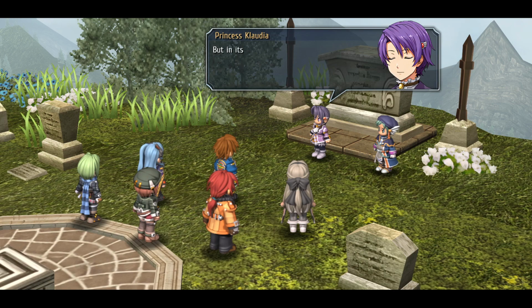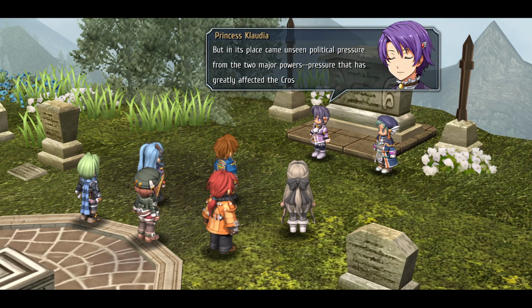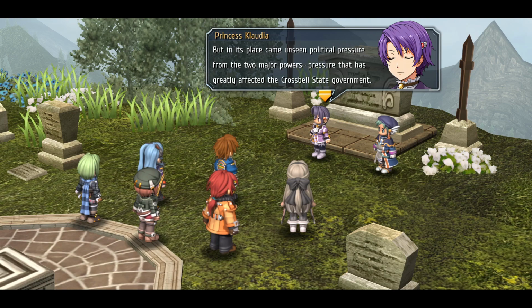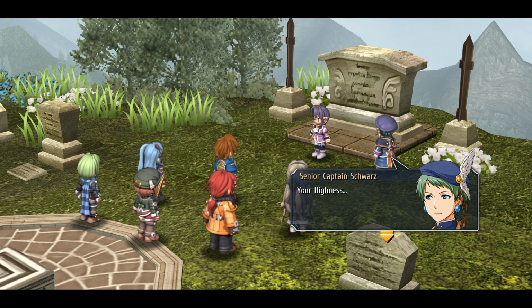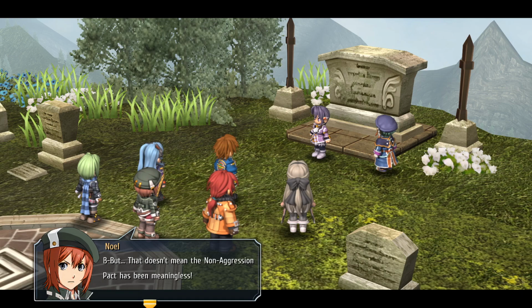The threat of war finally dissipated, but in its place came unseen political pressure from the two major powers. Pressure that has greatly affected the Crossbell state government. Because of that, it would be far too naive to claim that the non-aggression pact solved the Crossbell problem. It merely shifted the field of battle. Your Highness. But that doesn't mean that the non-aggression pact has been meaningless.